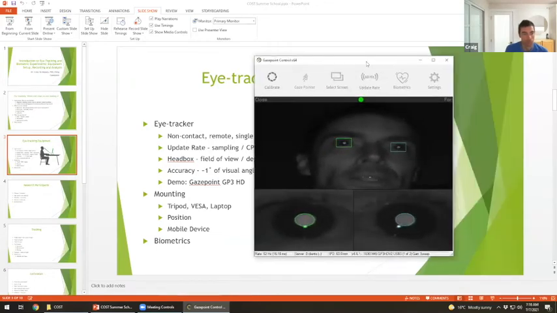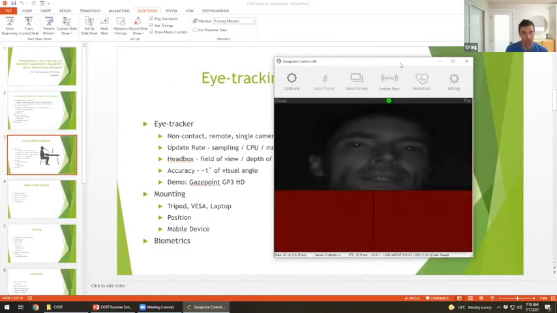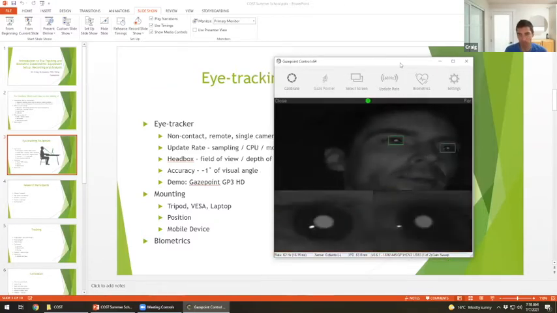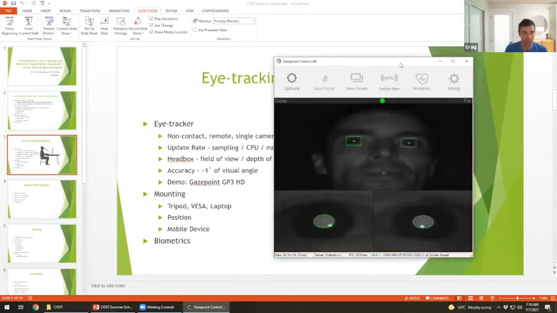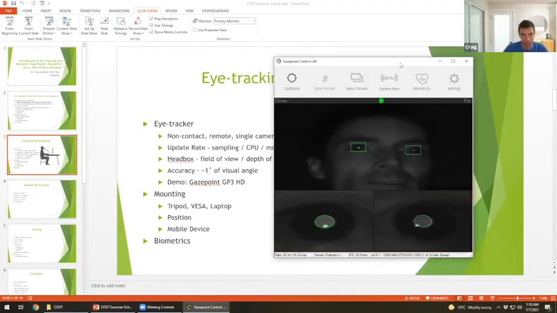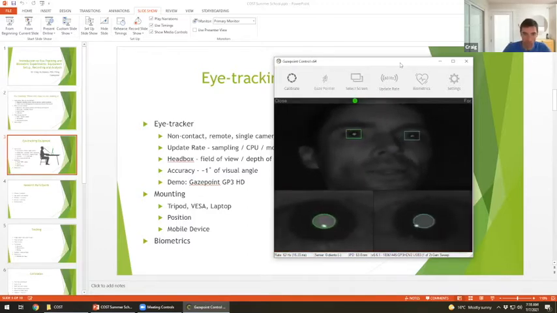Accuracy. So pretty much every system will spec something between 0.5 and 1 degree of visual angle. And so what does that mean in terms of accuracy? What you kind of want is accuracy in terms of pixels, but what does a degree of visual angle mean?